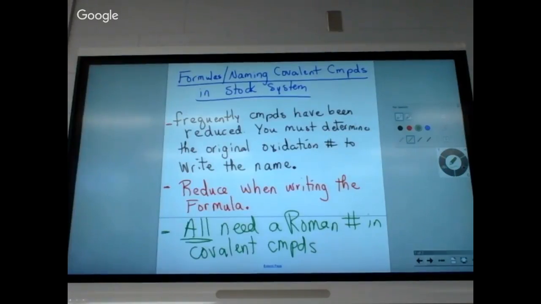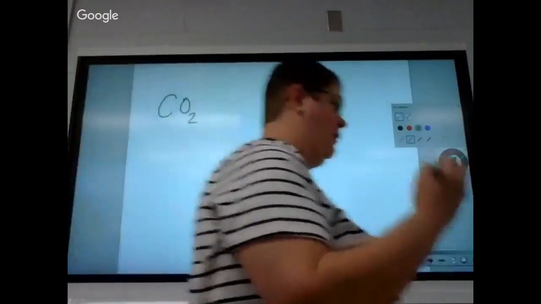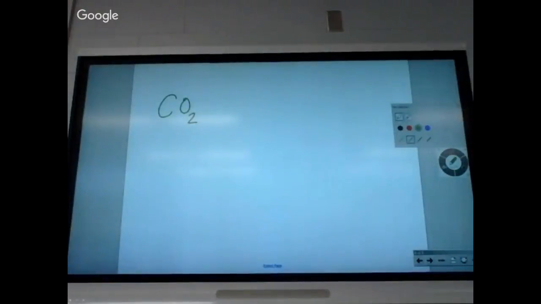Now, if you've got good math skills with fractions, this is easier. All right, so let's do one you know. Now, everybody knows how to name that, right? That's the old system name. We're talking about alkalis called carbon dioxide tomorrow. We name old system. We need to name it the stock system. We need to name it with a Roman number. So, using stock system, how do we name it? Okay. Carbon is correct.